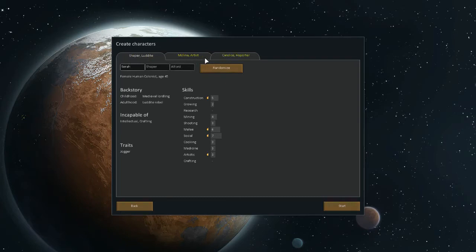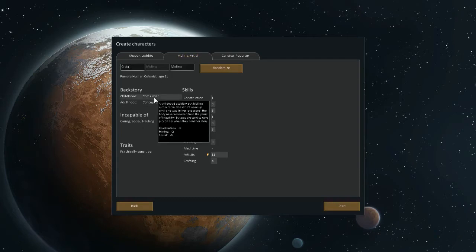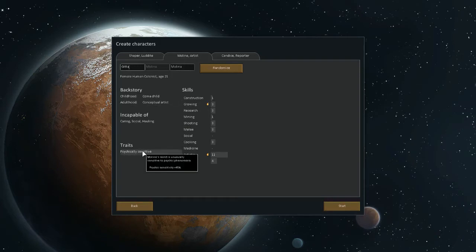I got a good builder. Decent social. You get bonuses. The game hates me. So, she gets bonuses to social, but isn't capable of social. And this chick's insane.